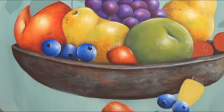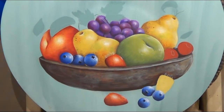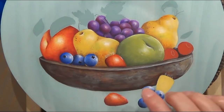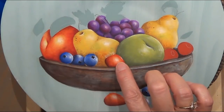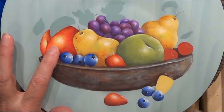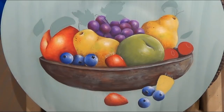I'm going to wide angle out. I'm going to go off camera and finish this one. I'm going to wide angle out so we can kind of see them. I really feel like these two are coming into a little bit of the same color. So I think I'm going to wash over this with some alizarin crimson, and see if that will change the color of the apple a little bit.